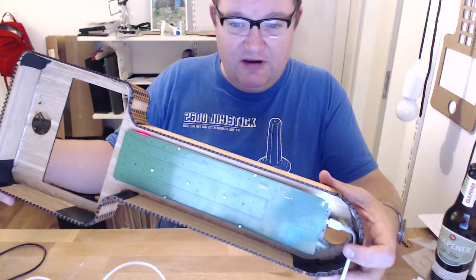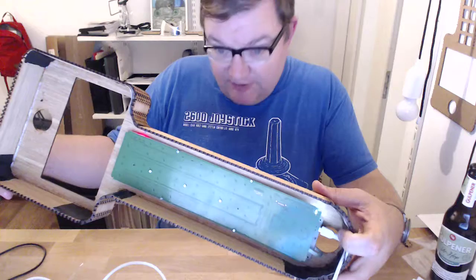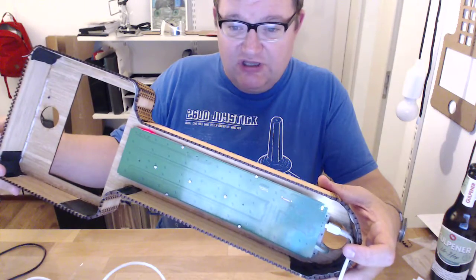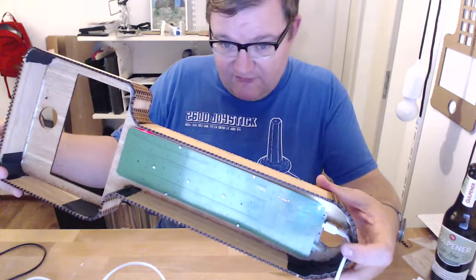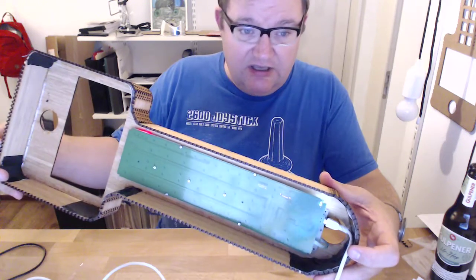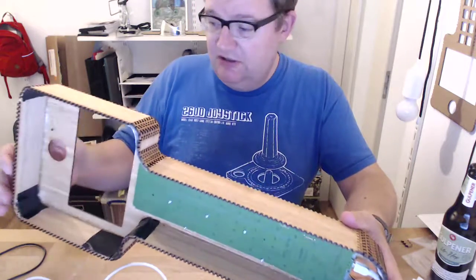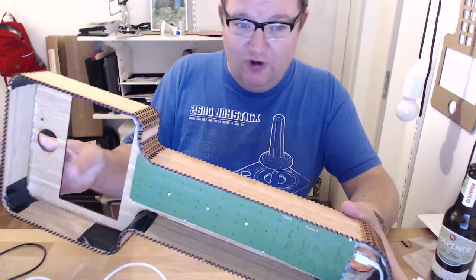There's too much in there for it to fit cleanly. So you can see the motherboard's kind of bending out a little bit. I think once I rearrange things, fix that down nicely, maybe sand off some of the previous supports, it'll be pretty decent. And then when I'm done, the screen will go in here.